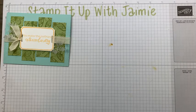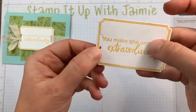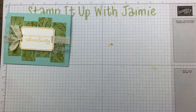I can flatten it out a little bit just even with my finger or the bone folder. So you get two of these, which is nice because you can use them together, but I'm not brave enough to use them together. So I'm going to do it one at a time. So see how it makes just a little impression there, but it's very faint. It's not enough to make me think I don't want to use it, because I like the idea of weaving the ribbon in. I think it adds a really nice detail.